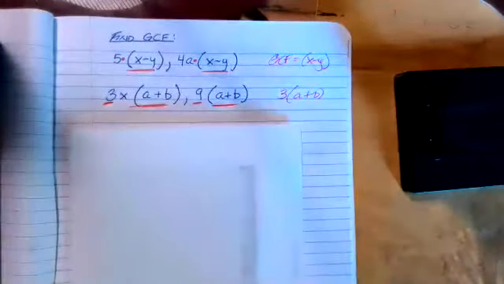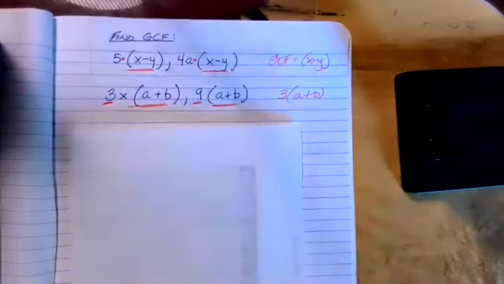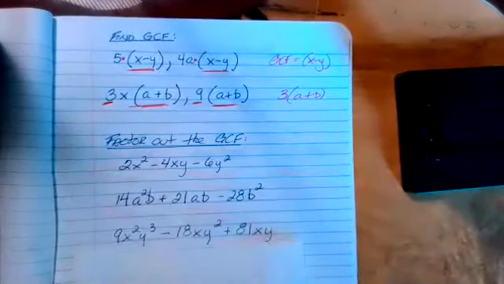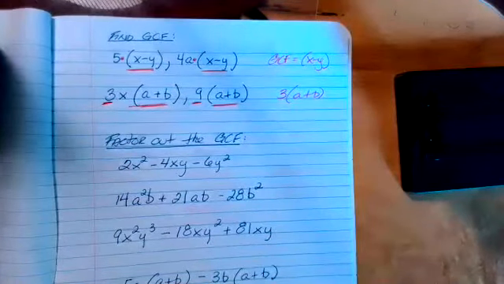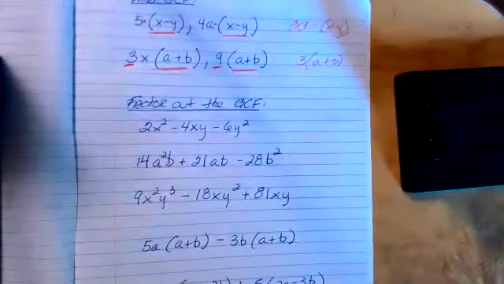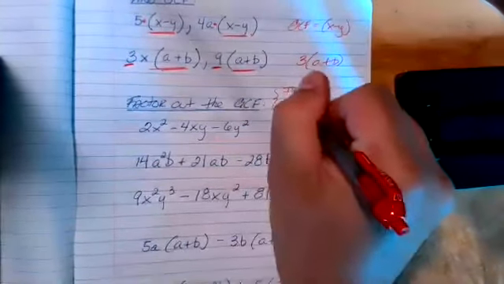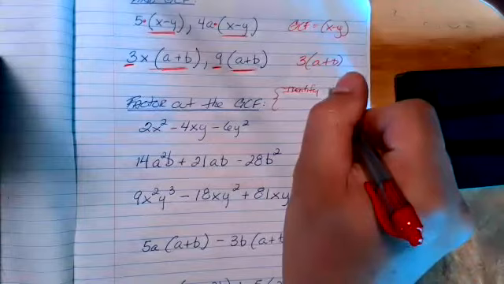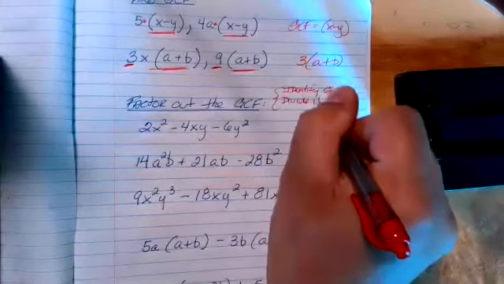So we're just identifying the GCF in these examples. We're not actually doing any of the factoring. So let's see what it would be to factor these out. If I have to factor out a GCF, what I want to first do is identify what they all have in common, identify the GCF, and then we're going to divide it out of all the terms.